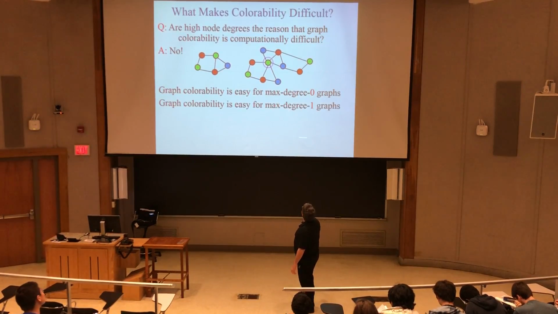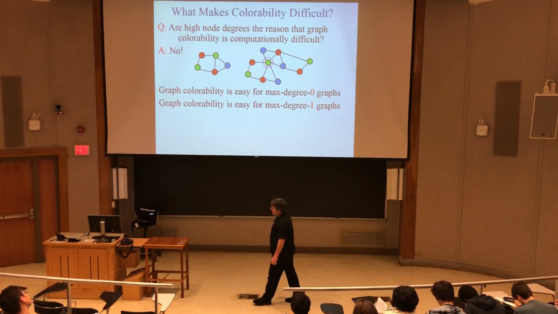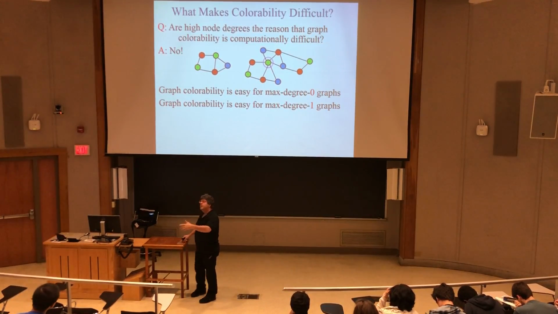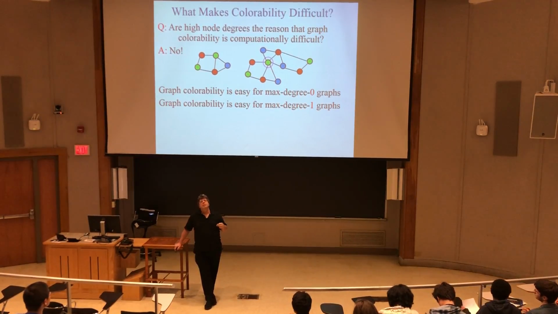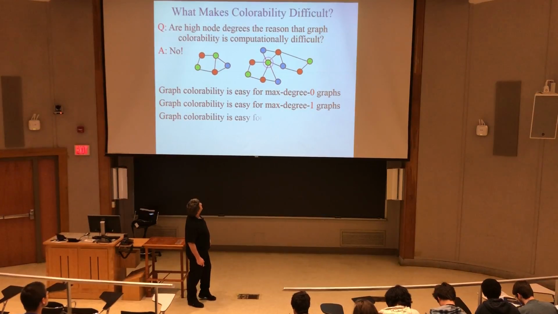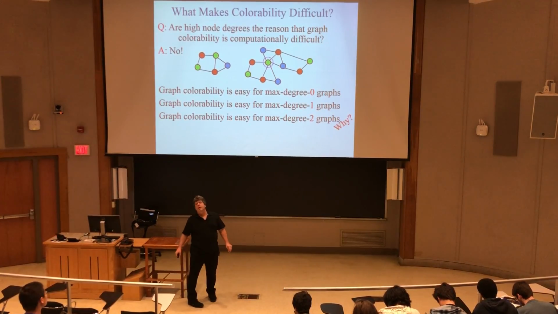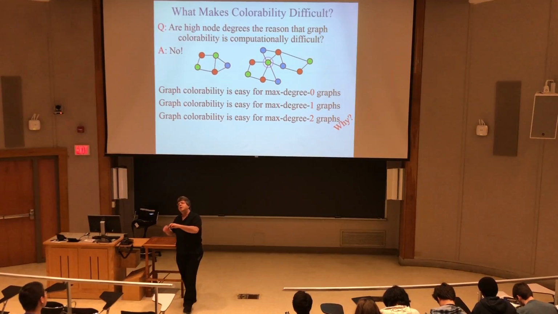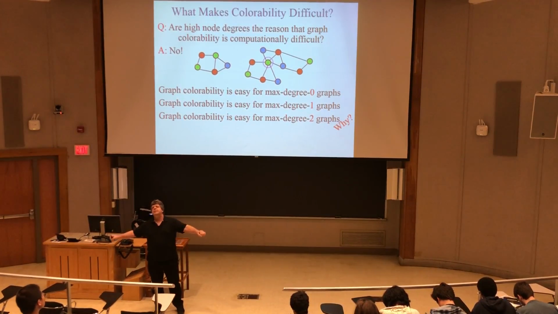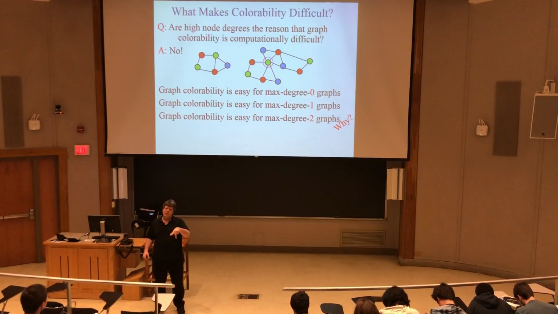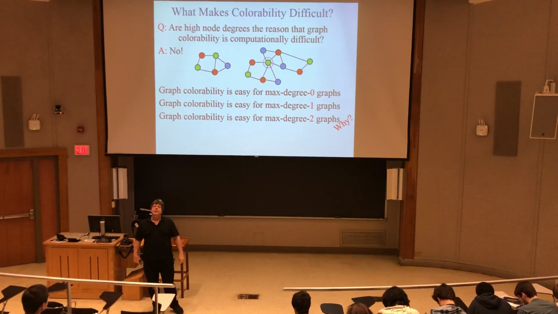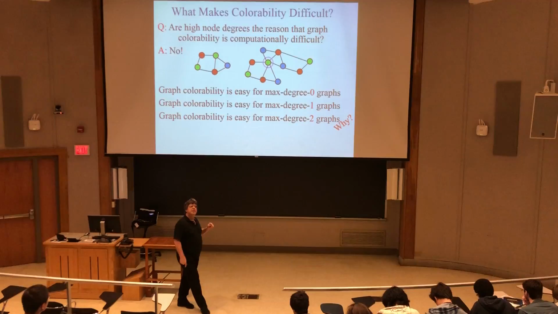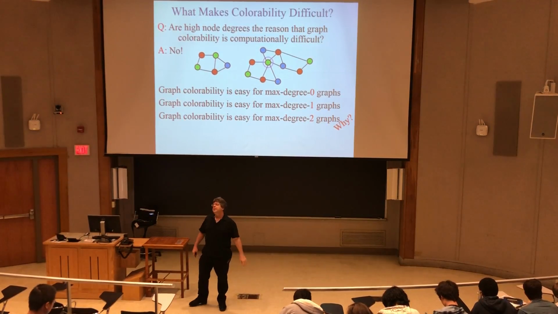So that's trivial. Now, 1-degree graphs, max degree 1 graphs, you can only have pairs, not even cycles. So if you have pairs, at most 2 colors are necessary. And certainly, every max degree 1 graph is 2 colorable, never mind 3 colorable. So that's easy too. 2-degree graphs, max degree 2 graphs, those are either cycles or long lists, chains of nodes. That's max degree 2. You can't even have a tree because that's max degree 3, your parent plus your children. So that's 3 colorable. In fact, it's even 2 colorable as long as there's no odd cycle. How many remember that or believe that? Good. So that's easy too.